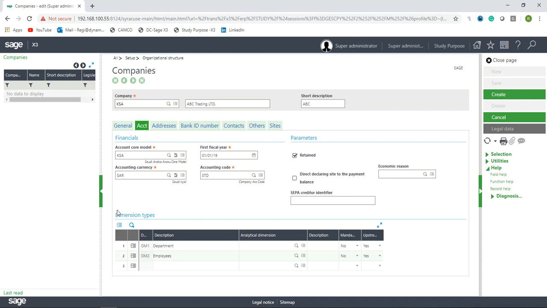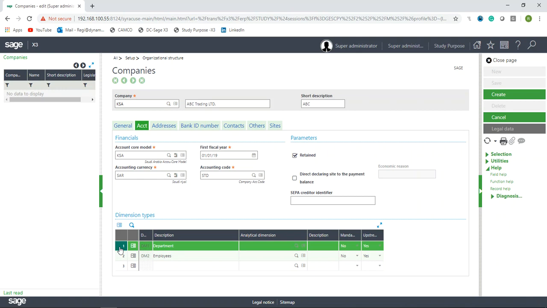Another important thing: under dimension you can see that there are two dimensions listed by default. These are the dimensions you already tagged under the ledger. That ledger we already tagged to the accounting core model, and based on that the system listed them.